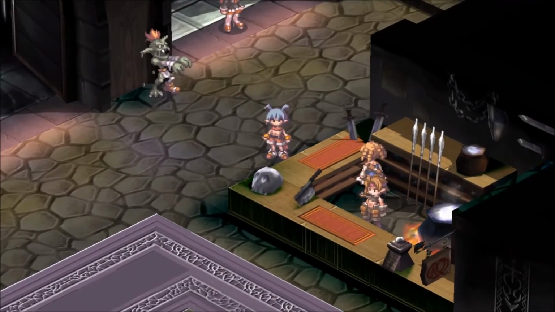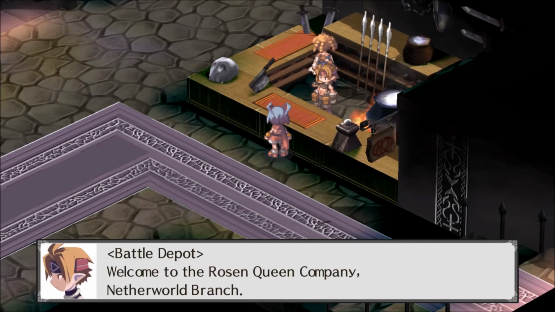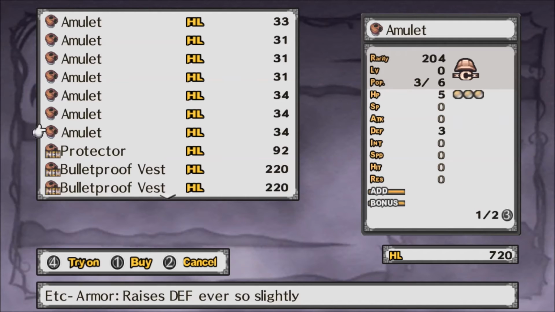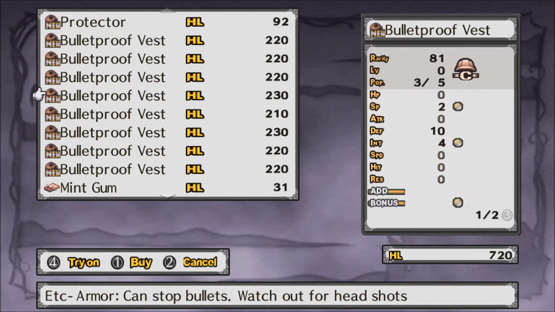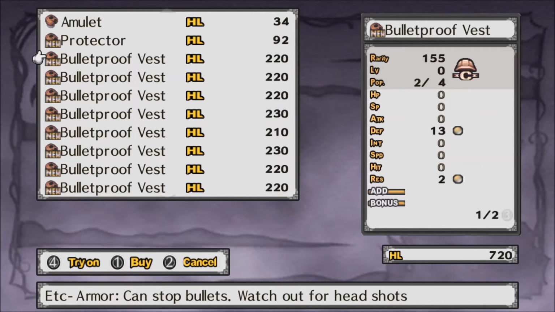But in order to do that, I'm going to need items. I'm going to need some armor, I believe. Welcome to the Rosen... buy stuff. Alright, so we're going to buy some stuff here. I think I'm going to buy the Protector. 10 defense. Maybe a bulletproof vest is going to be the better choice. Wow, there's a lot of them. 10, 12, 12, 10, 10, 12, 13. It's like the 13 is going to be the best one.